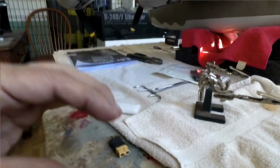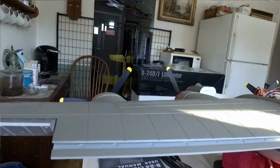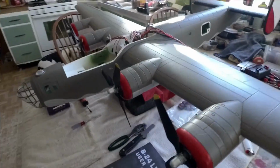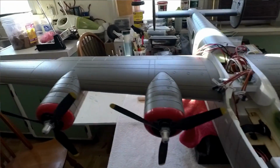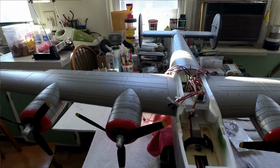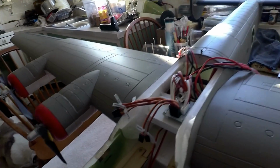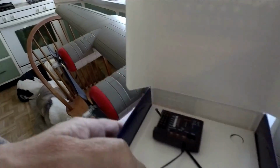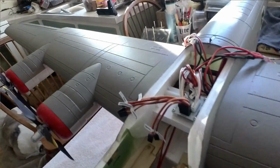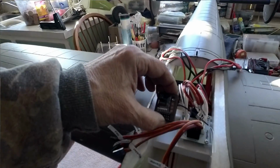The other important thing was about balancing your props. It turned out that all 4 props on this plane were actually out of balance. So all 4 of them needed to be balanced. I can imagine all 4 of them creating some vibration, especially if I'm going to be running a gyro receiver here. I kind of want the vibration kept to a minimum. Not to mention, if I run a camera up here, you get less jello effect if there's no vibration.